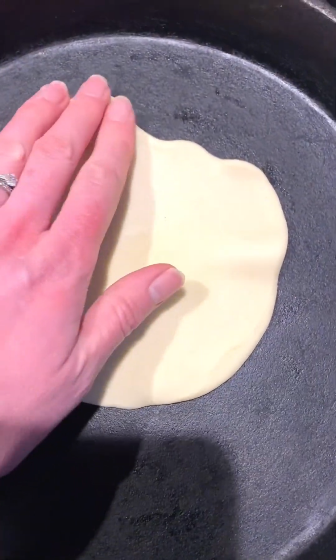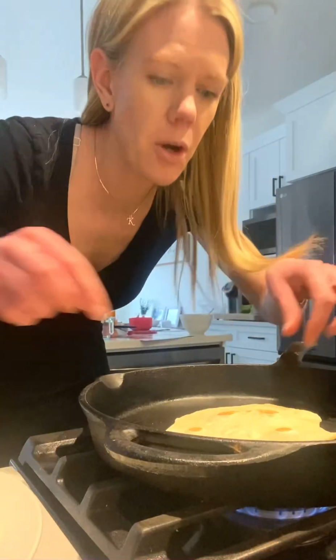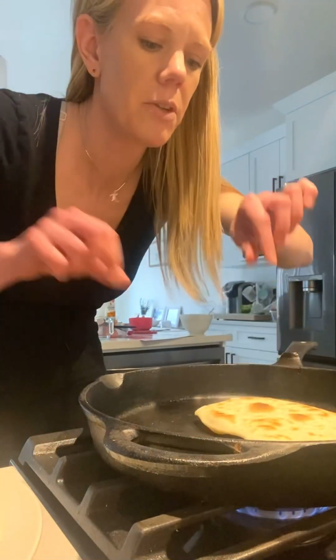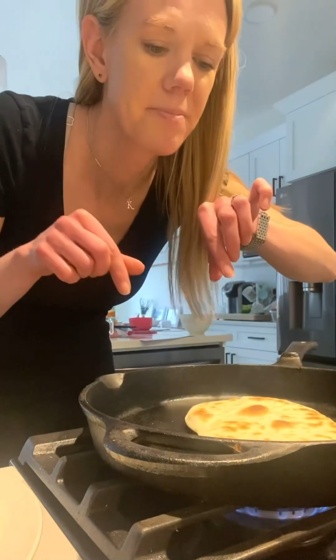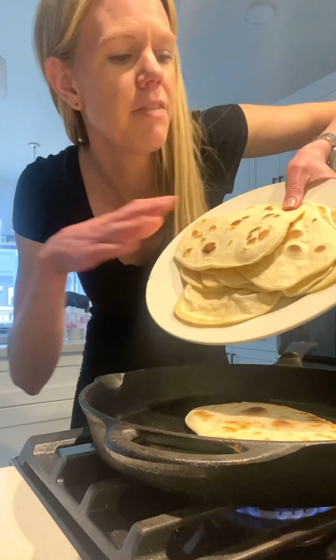So let's take the first one over. So we literally plop it in there and we're just gonna let it sit and it will start to bubble over and brown. You'll know when they're ready to be flipped. We're gonna flip them over and let it cook on the other side for 2 minutes. And then we end up with a plate full of delicious tortillas.